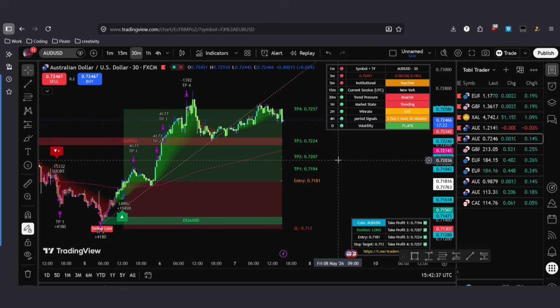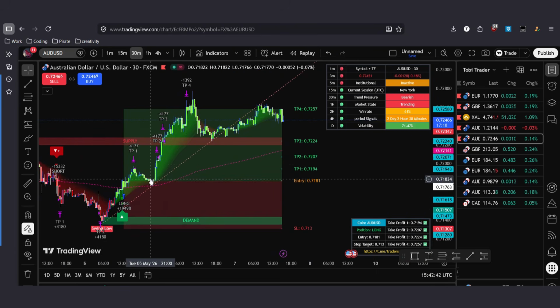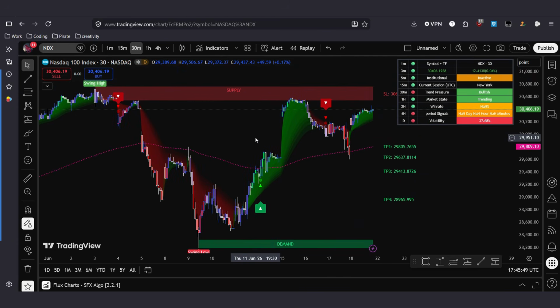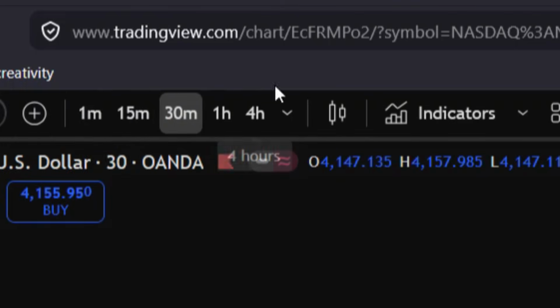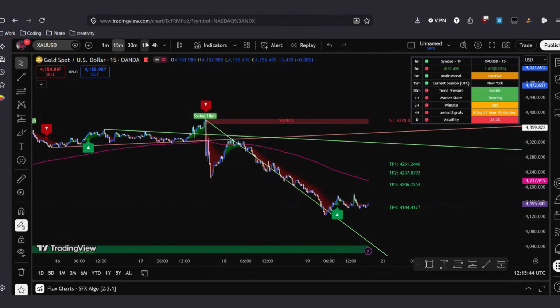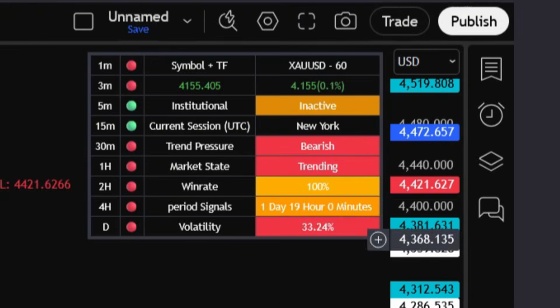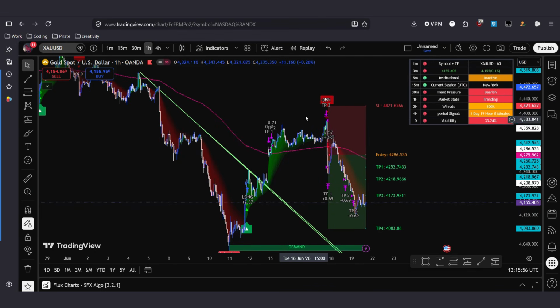Now let me explain how I would actually use Flux Algo in a way that's simple enough for beginners but not stupid. Step 1. Pick your time frame and stop hopping around. If you're day trading, you might focus on 5M to 15M. If you're swing trading, you might use 1H to 4H. The indicator includes multi-time frame context. Use it, don't ignore it.